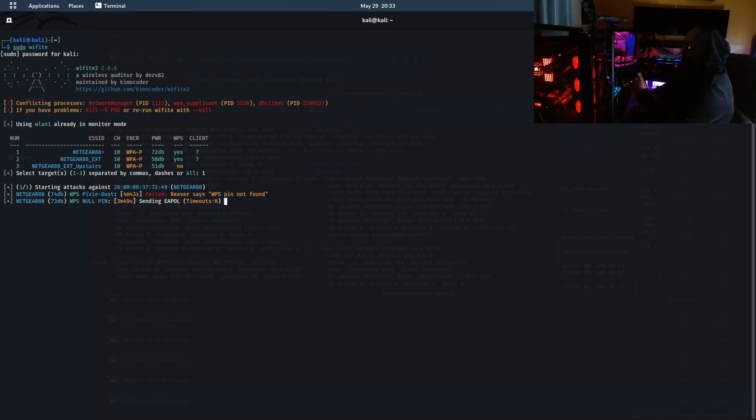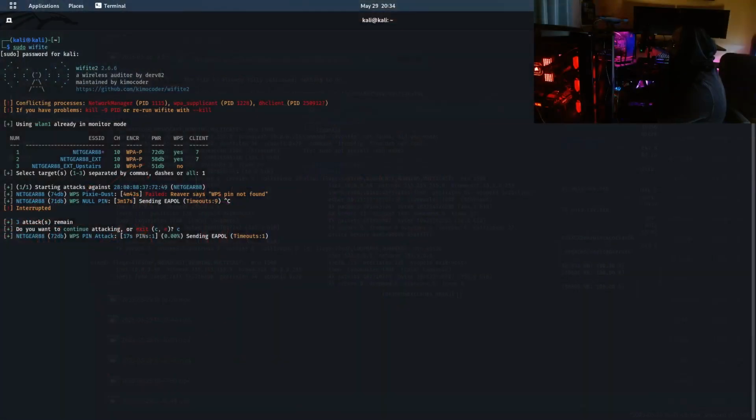So it goes in a series of attacks, starting by the easiest or the most sought after attack, which is WPS. Once it fulfills all the WPS attacks and it wasn't successful, it will try to do a PMKID attack. If that was not successful, it'll go down to its third attack, which would be a WPA handshake attack. So let's just press Control C for right now, and let's try to go to the next attack.